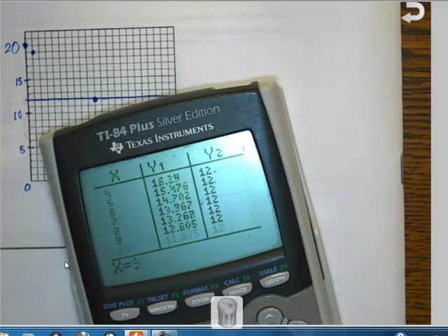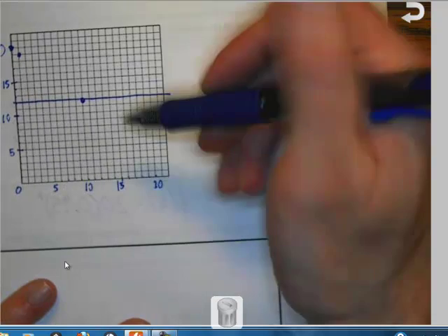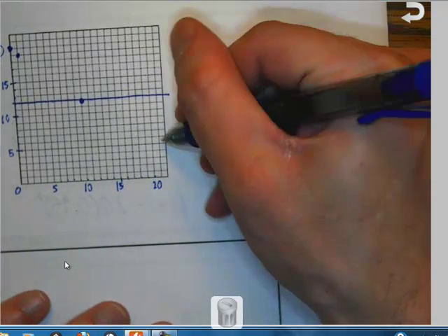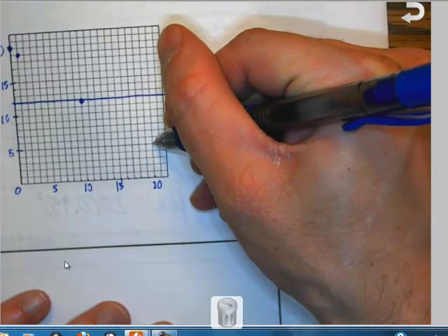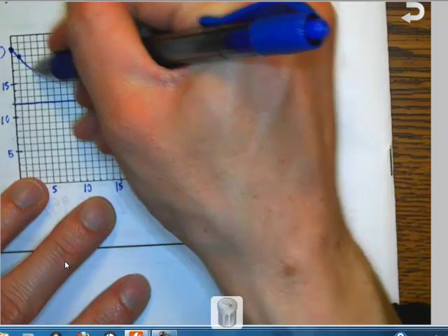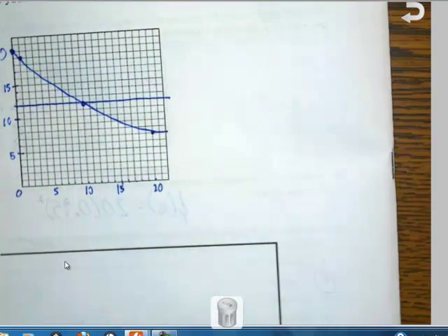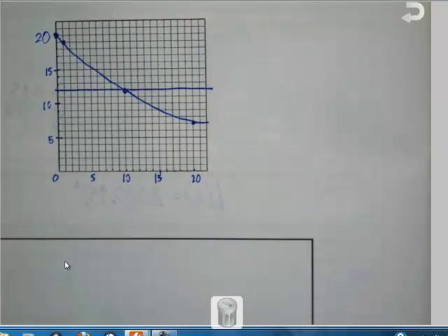And we're going to see where x is equal to 20, see if it gets to be anything good. Where x is equal to 20, you're just below 8. So here's 5, here's 20, here's 6, here's 7. So it looks something like this. It doesn't have to be perfect. And that's the graphical representation of it.